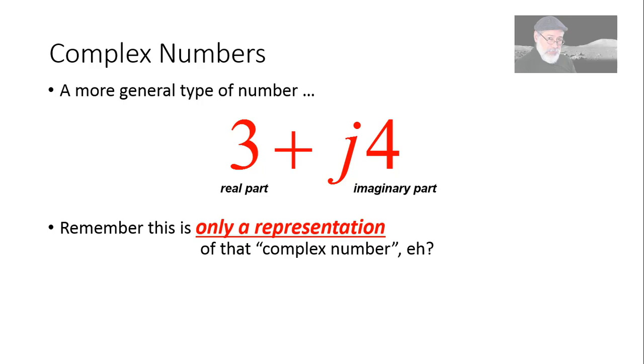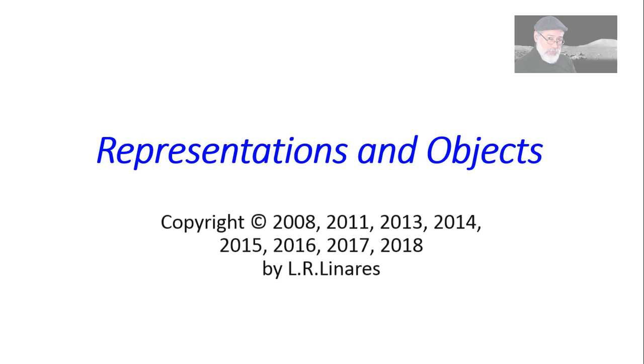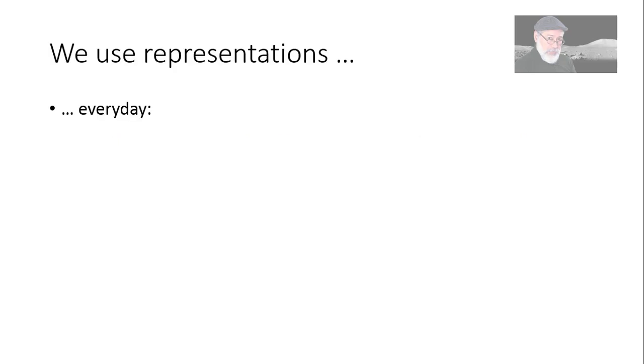Remember, this is only a representation of that complex number, right? Right. What? A representation. We will identify, use, and explore 6 different ways of representing any complex number in our study of electrical engineering. We better get on with it, right? Let's explore the difference between what is an object and the way we represent it.